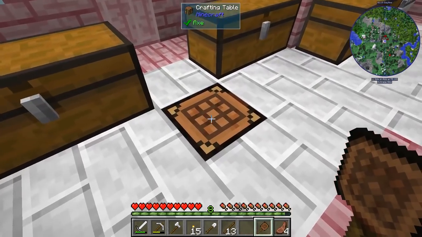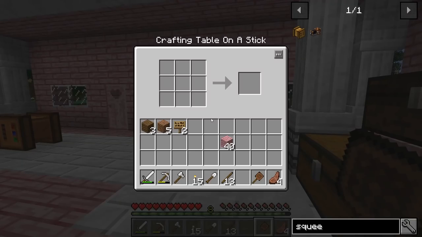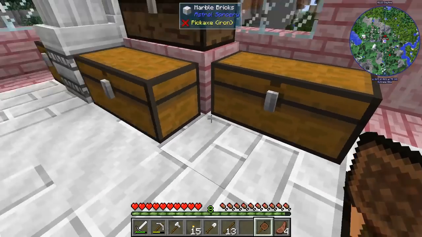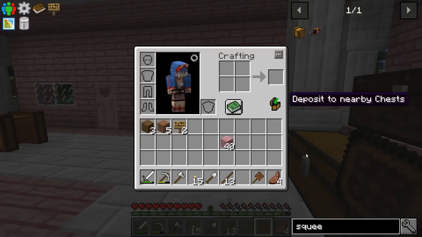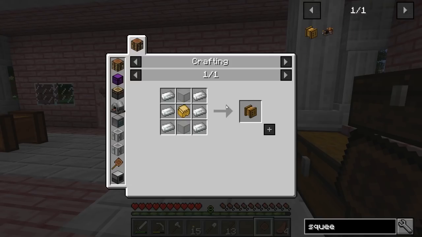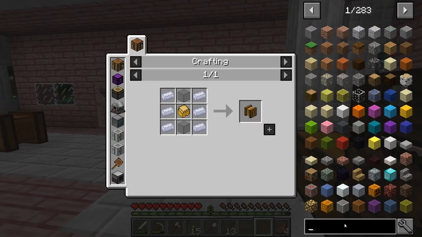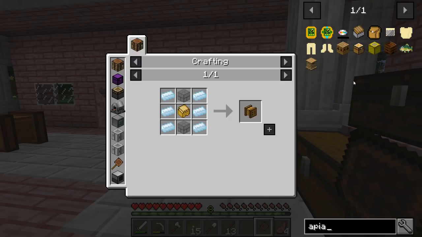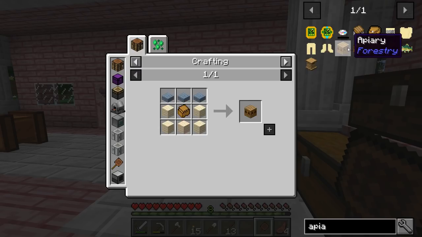Anyway, right, so what are we doing? We need to find... What's this? Oh, blimey. Anyway, we need to find some things. Actually, I'm going to make a squeezer at some point. That's going to be a whole thing, though. So, in fact, to actually get an apiary, we will need to go through a squeezer, I think, at some point to get some oil. Anyway, I think we're looking for the forestry apiary. There's a few other ones. I'm not quite sure if they've got the same functionality or not.